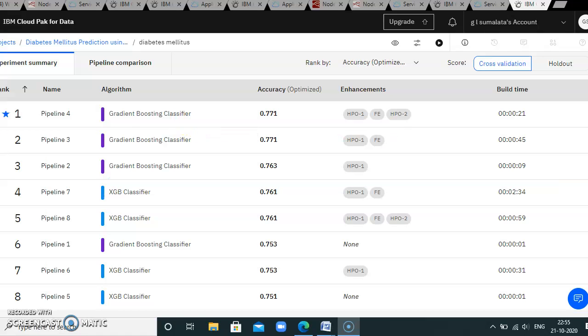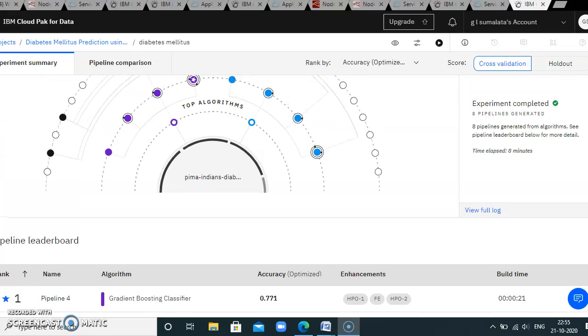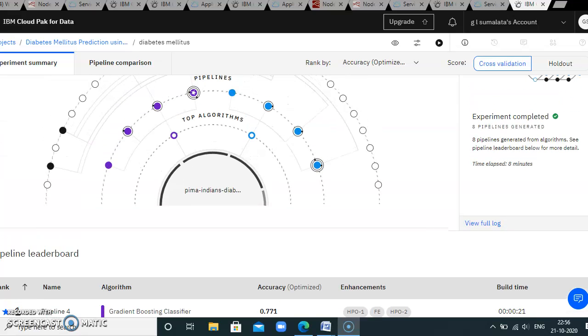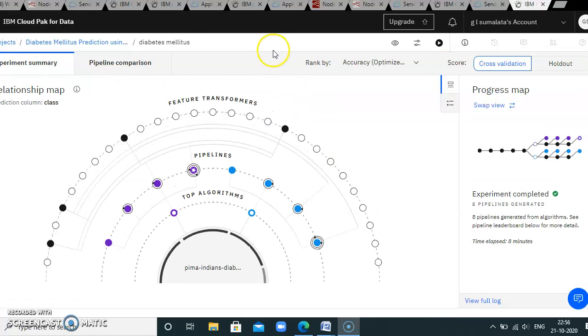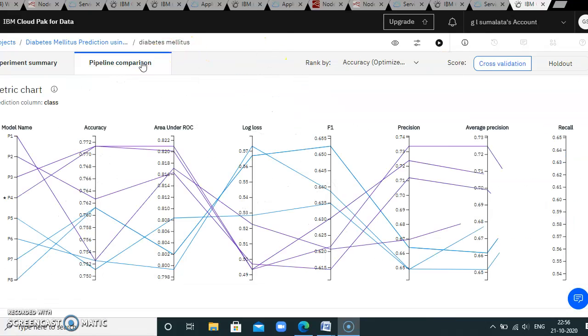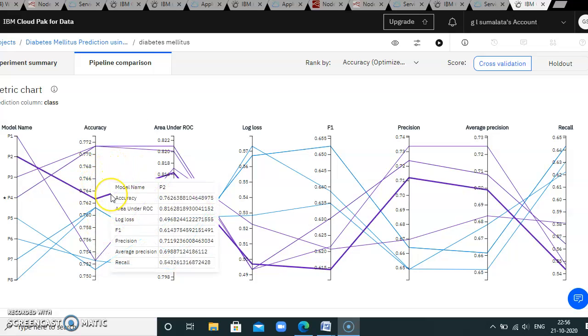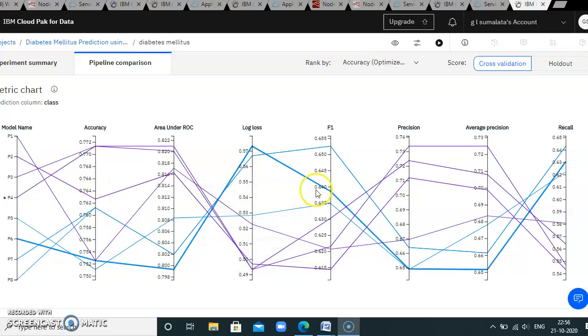We can see the experiment is completed and the pipeline generated, and we can see the comparison of different parameters, accuracies and all. Once it is done, we need to deploy the model.